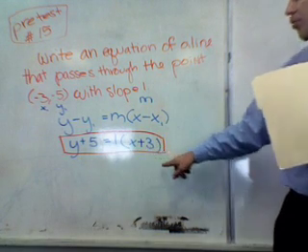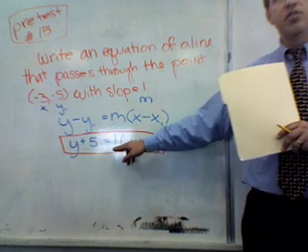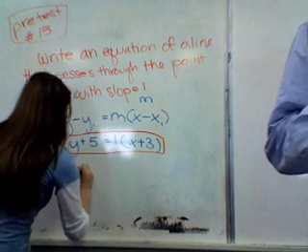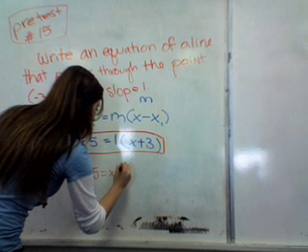All right, if we want to put it in y equals mx plus b, we can, and let's do it, just so you see how to do it. We have to distribute the 1, and we'll get y plus 5 equals x plus 3, and then we have to subtract 5, and then we'll have it in y equals mx plus b form.